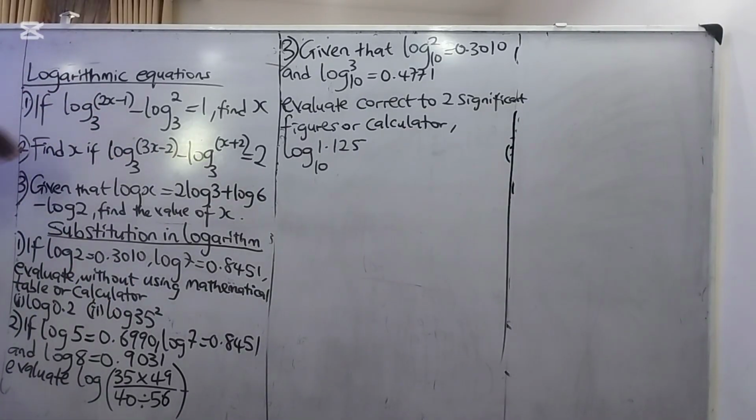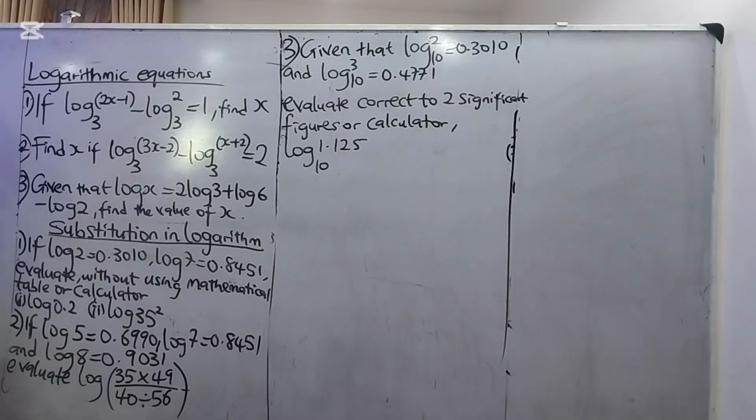So we are going to be looking at logarithmic equations. In the first video we did, we talked about the laws and theory of logarithms. So go back to that video and watch it. So let's go to this equation. We call it a logarithmic equation, that is, equations that involve logarithms. So let's start with this part. We have this section and we also have this section here. So let's go to this part here.